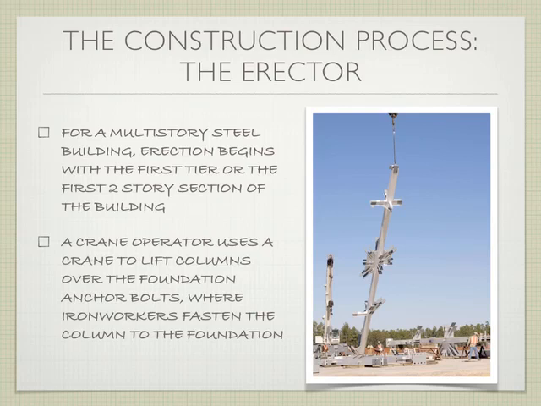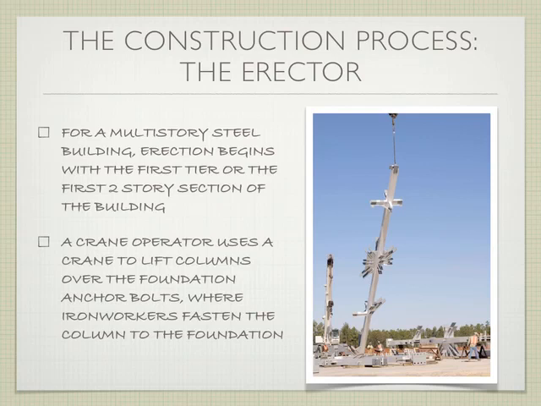On a steel building, we've got to be within a 1/16 of an inch for this to work. Right? So it's much, much more precise on this job. Hopefully the contractors did their job and it does line up where it's supposed to. So the crane lifts this column up, and it puts it down over the foundation. And they can fasten it to the foundation loosely. It's not going to be a permanent installation yet because we haven't plumbed it or leveled it yet.